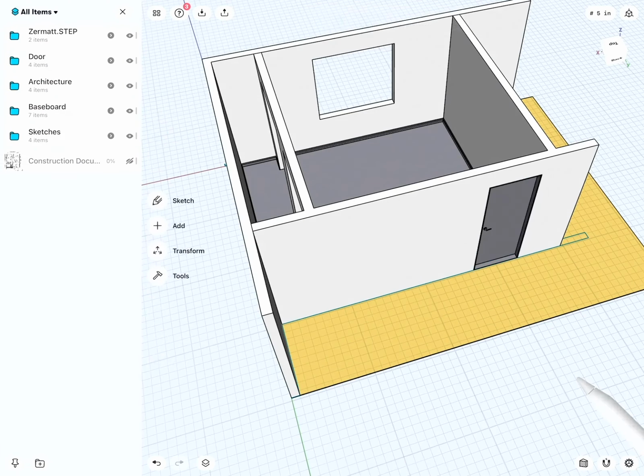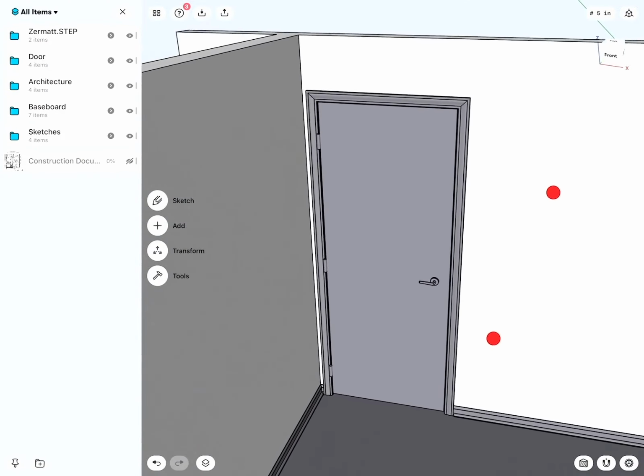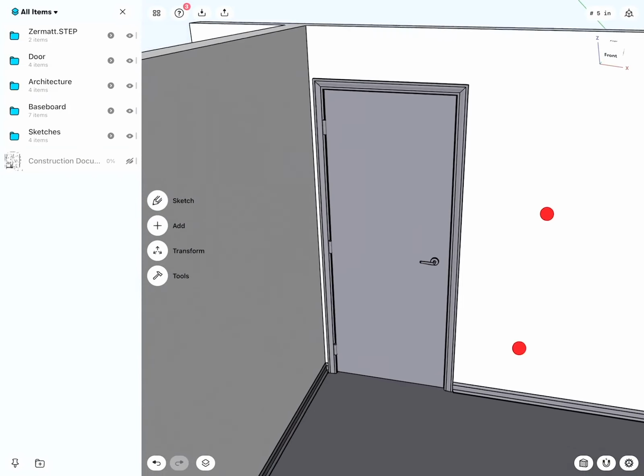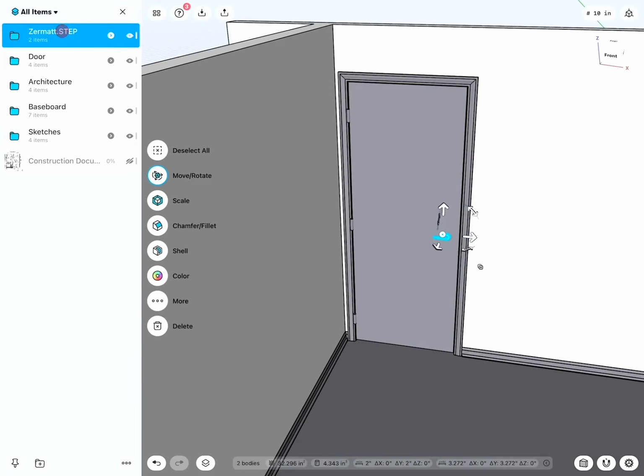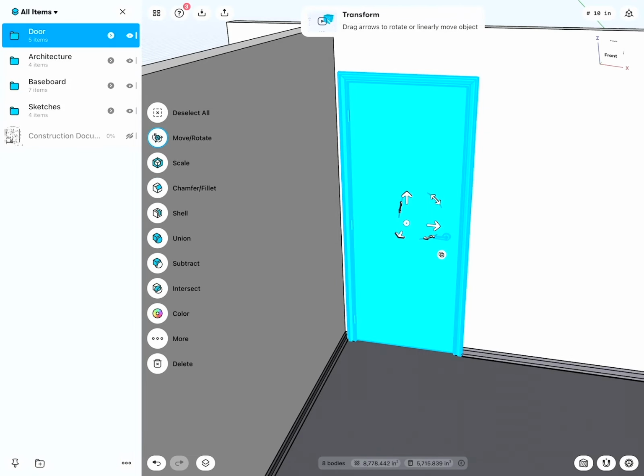That's all good. And then we could give everything a color as needed. Yeah, and there you see now that this door actually looks very, very believable. Also here, when we want to rotate something, I will move this one to there.